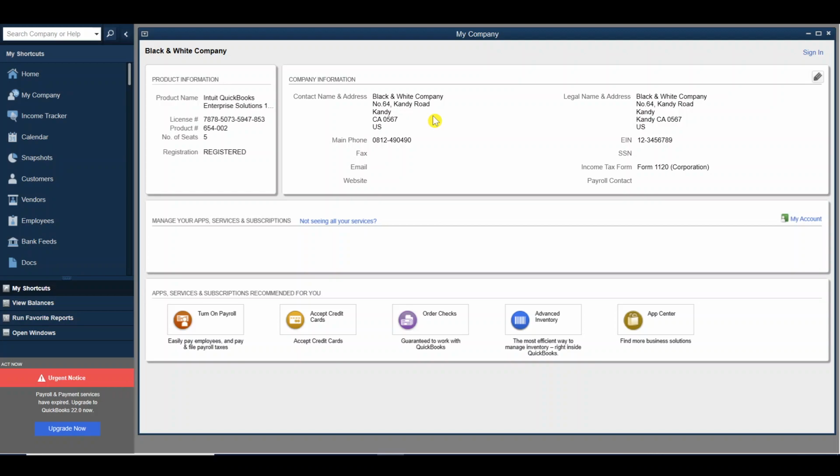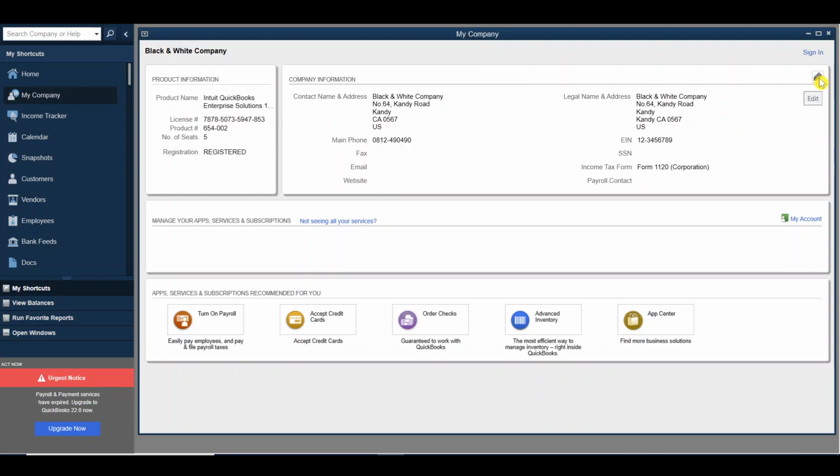So if you need to edit information like your location or your contact number, you can simply click on this edit icon over here. Hope you can see that. Once you click on this edit icon, first you need to go to My Company. You can use these shortcuts. Once you are there, you can see this edit icon here.